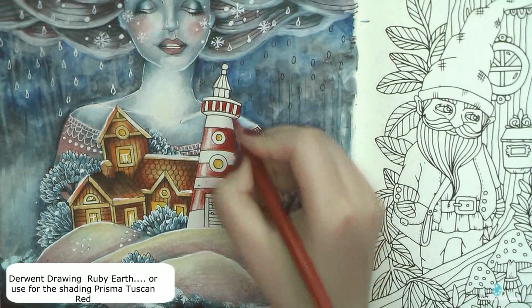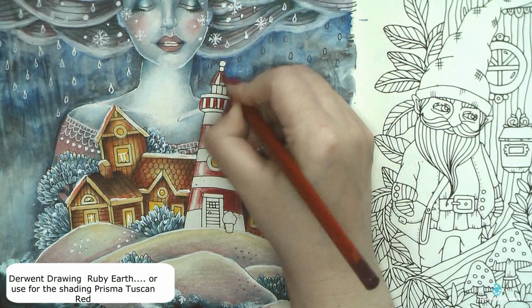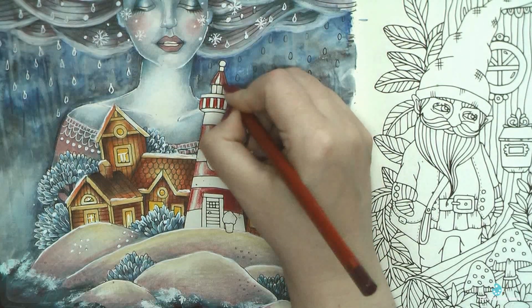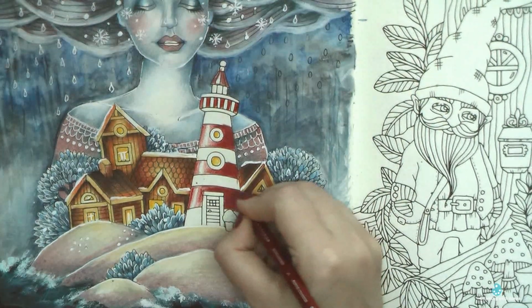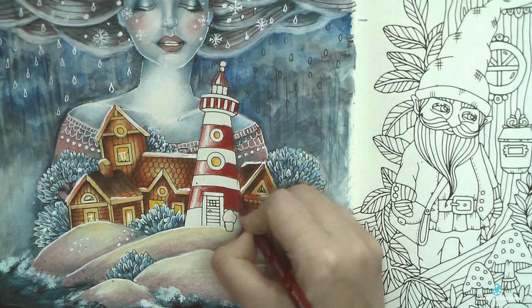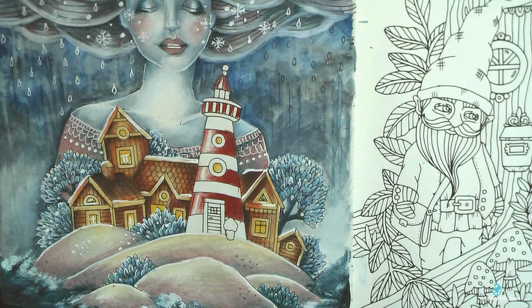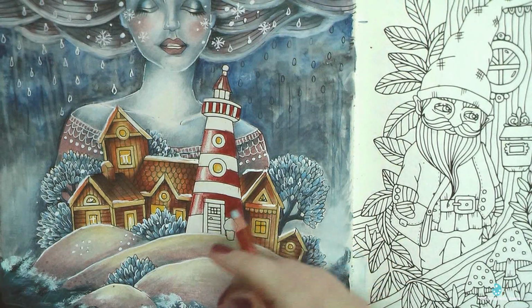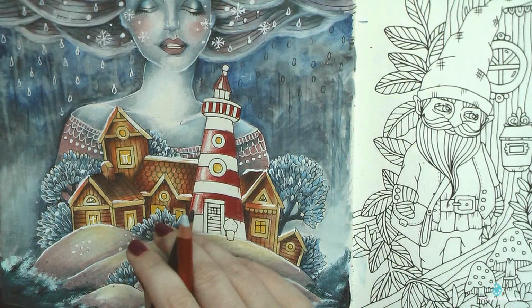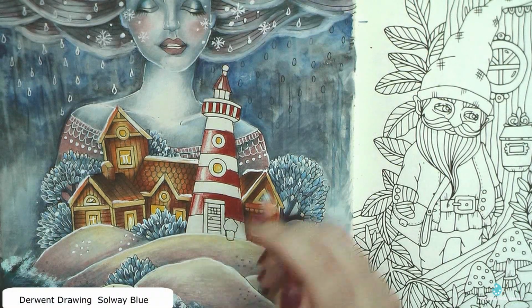Near the end of this coloring process, I already had so many pencils on my table that I practically could use any one of them for shading on the red stripes. Here I used Ruby Airs from the Derwent Drawing set. It's something between dark red and brown, but you can also use Prismacolor Tuscan Red or black raspberry, or simply you can add shading along the right side of the lighthouse using dark indigo.